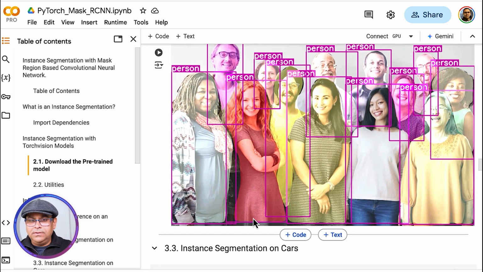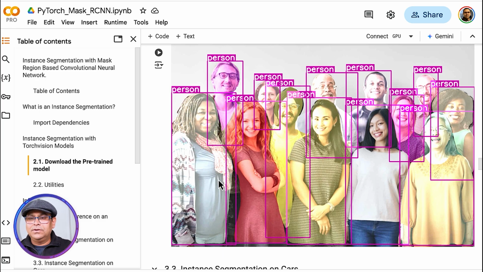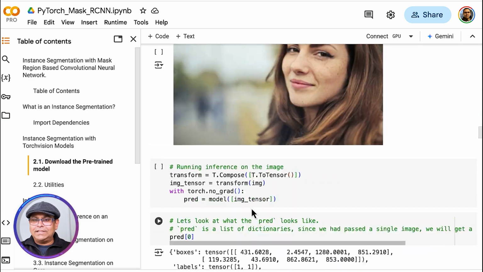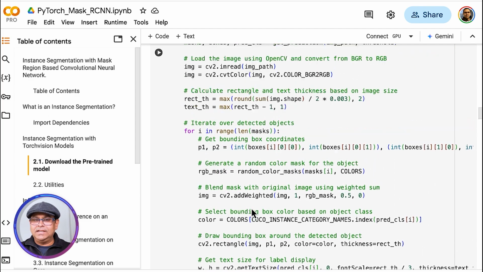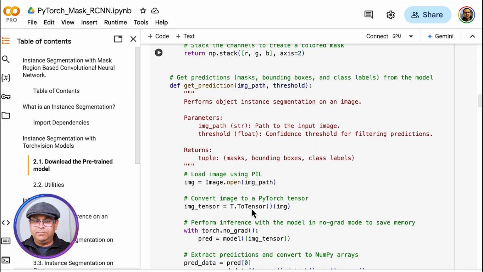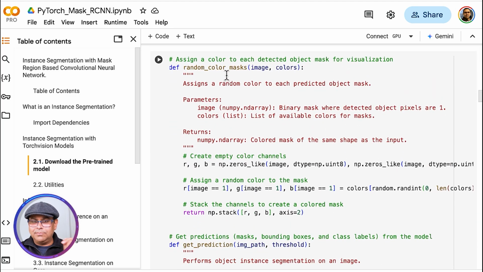if you look at these people, there is a slight overlay on the person class, right? We have drawn a bounding box, which is the color pink, but you can also see that there is a slight overlay, and this person is a slightly different color. The overlay is a slightly different color. This person, the overlay is a slightly different color. So every one of these instances is colored slightly differently because it is randomly chosen. Okay, so that's what this masking does. It basically overlays a thin mask on top of it, and we'll see how we blend it. Okay, so we get the random color mask.